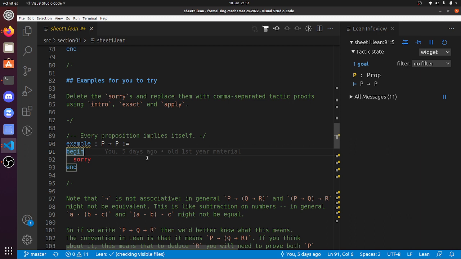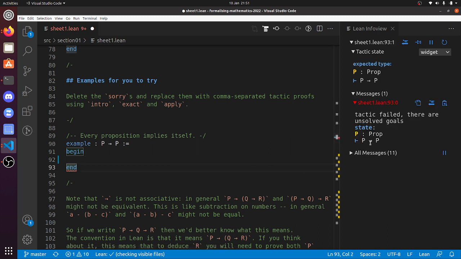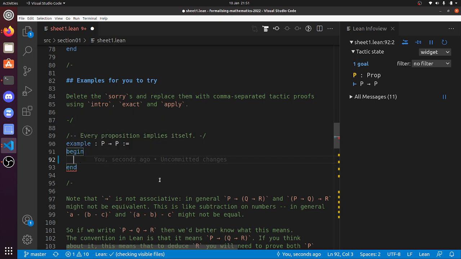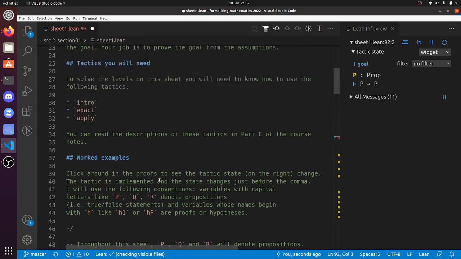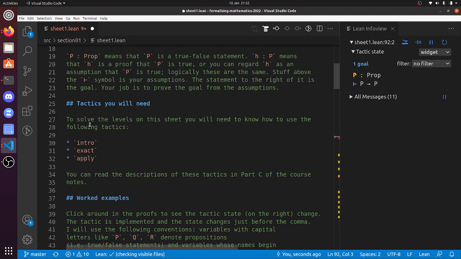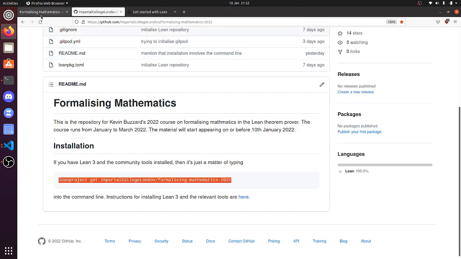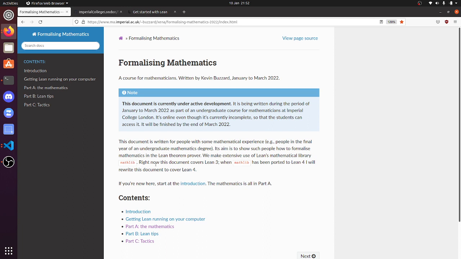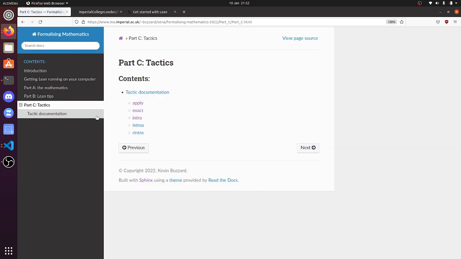But you see our job is, we remove this sorry here, then we'll get a little error. You see now Lean will be complaining that we haven't solved the goal. And the way we're going to solve this goal is we're going to apply tactics, and the tactics which we need to learn about are intro, exact and apply. And so that's where we come back to these course notes here. I'm slowly building up a little lexicon of tactics, and you see right now I've documented intro, apply, exact and a couple of other tactics here.